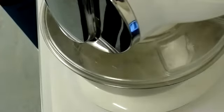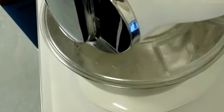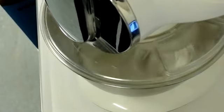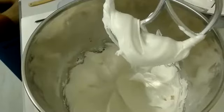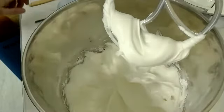The mixture will go for a further 2 minutes as mentioned. It's starting to go a little bit dull now and look slightly more meringue-like and not as shiny. So I'll give it another minute and then I will check it. I think you could possibly see now that this is a lot more meringue-like and less shiny.